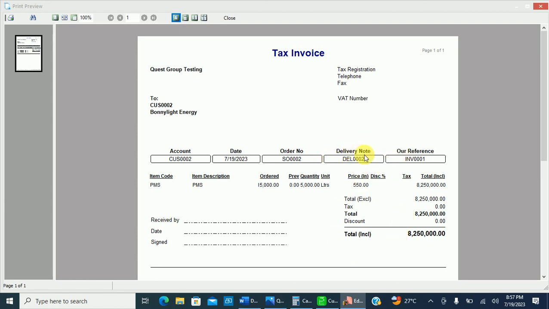This is the delivery notes number for this particular invoice. This is the sales order number also. This can be modified. This is 15,000. Understand? Then we are done.